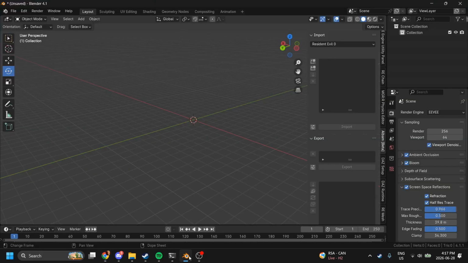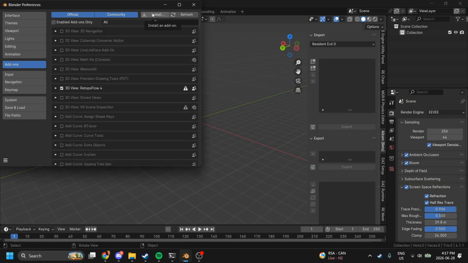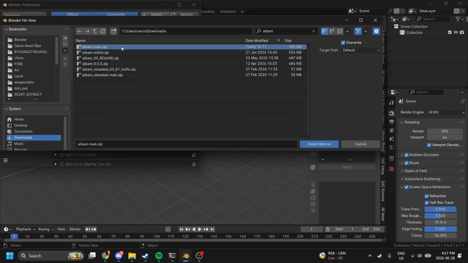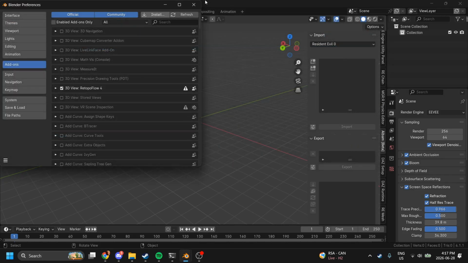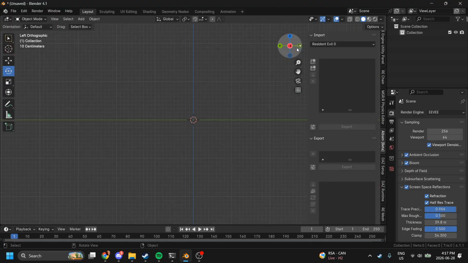Then we come to Edit, Preferences, Install, and you install the Albam main. I already have it installed, so let's not worry about that. Boom, we're done.